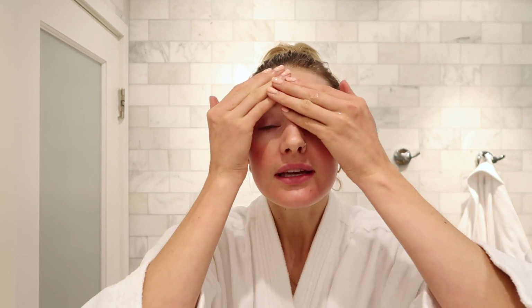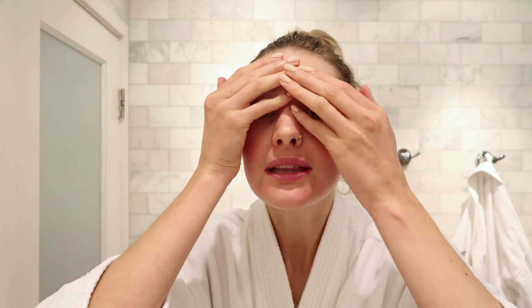and I'm smoothing this out over my skin. What I really like about this one is, even though it is an oil, it blends in really well with the skin, and I don't feel oily afterwards. It immediately absorbs, and it keeps your skin glowy and hydrated. There we go. So it's a very light one. If you are going to try out the hydrating one, that will be a little bit heavier, so you can switch between the oils.